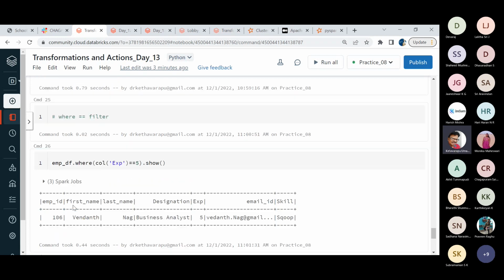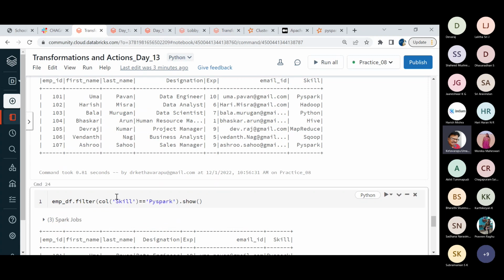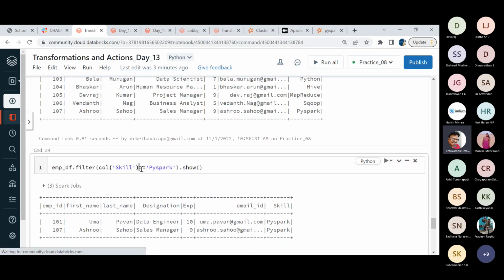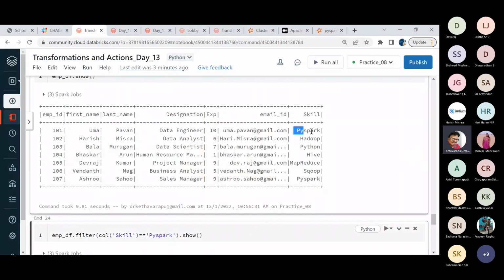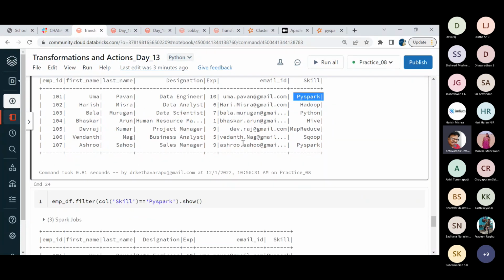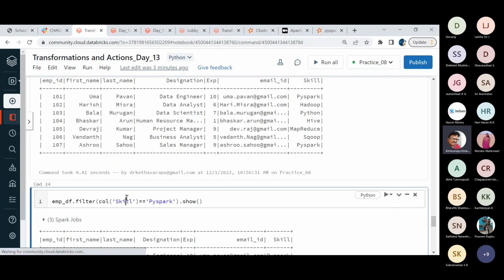So we have checked that operator, double equal, which is nothing but equality, on every skill. It is going through all the records, and whenever the skill is matching our PySpark, then only it is going to display.